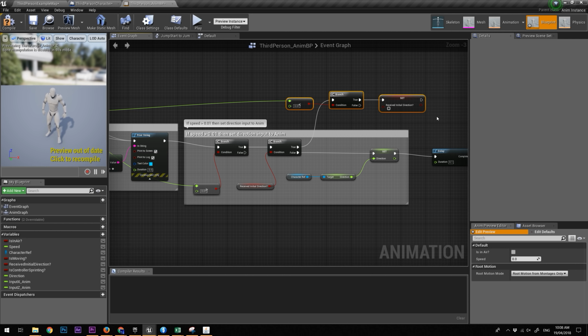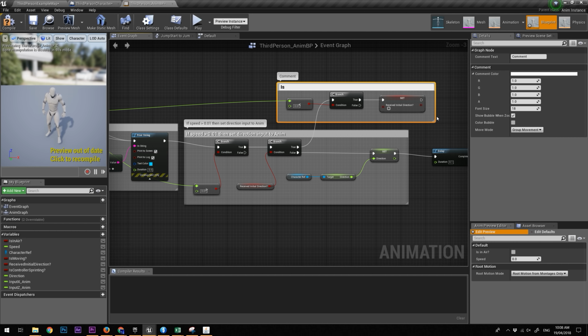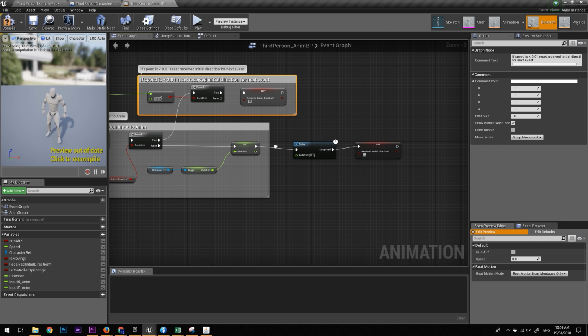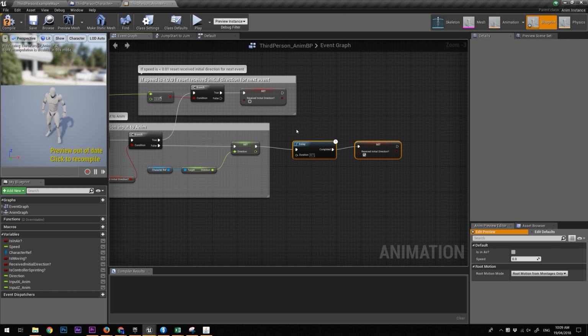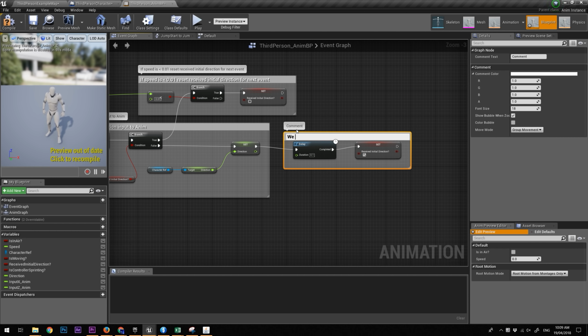This one is if speed is less than 0.01, then we want to reset the received initial direction for the next event. And finally, this one we can just say we have received initial direction.